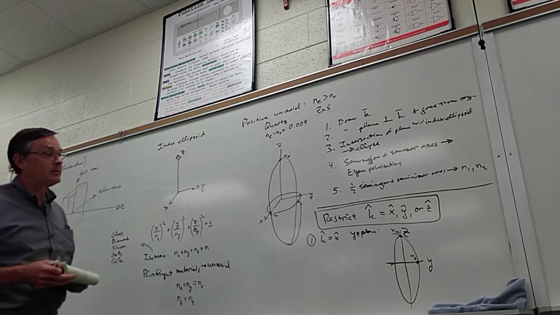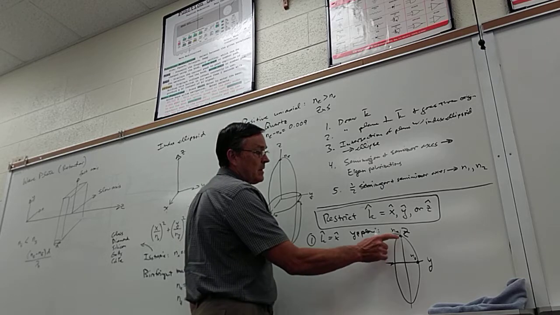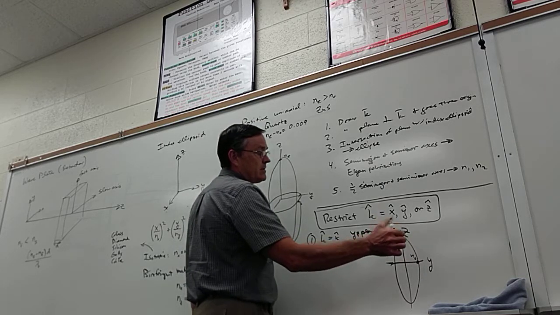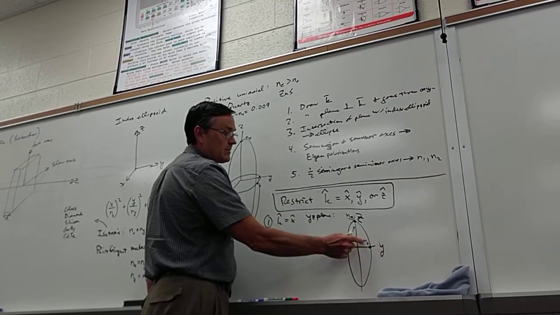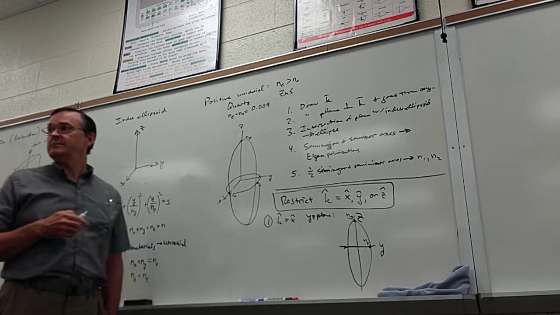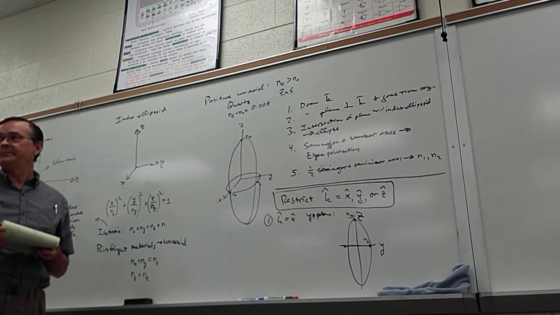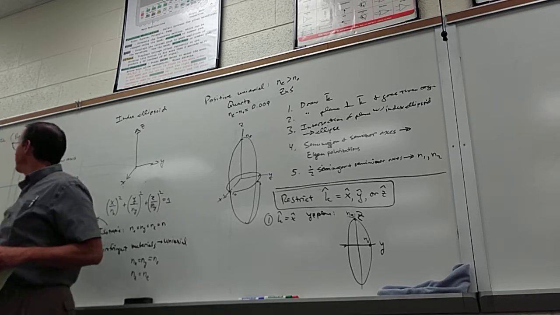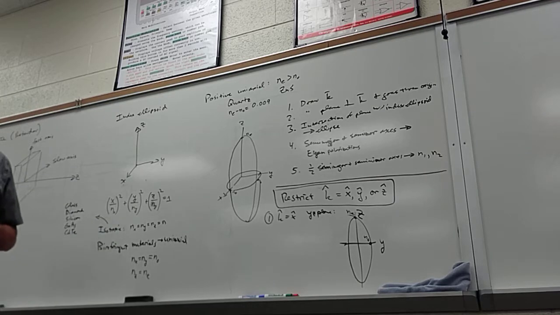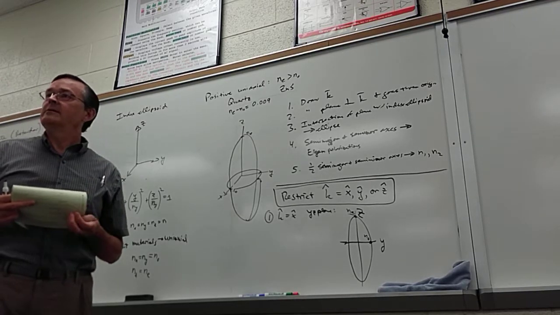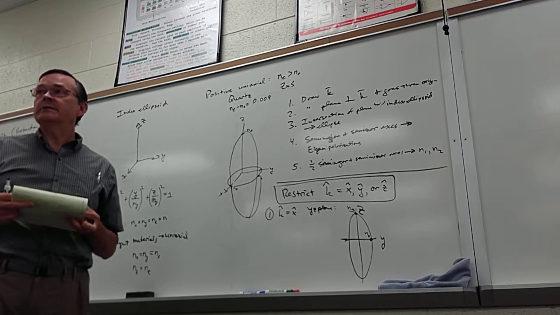How much phase does it pick up? Well, it depends on the refractive index it sees. In the z direction, that linear state sees a refractive index NE. The y state sees a refractive index NO. Now, if you weren't linearly polarized along one of these, then it would change the polarization, big time. And that's where we're going. Even if you're linearly polarized in some mix of y and z, it would also change the polarization. Yeah, it'll change the polarization.